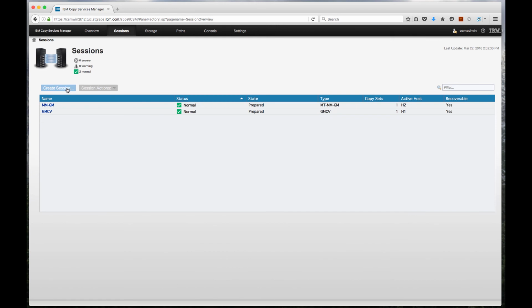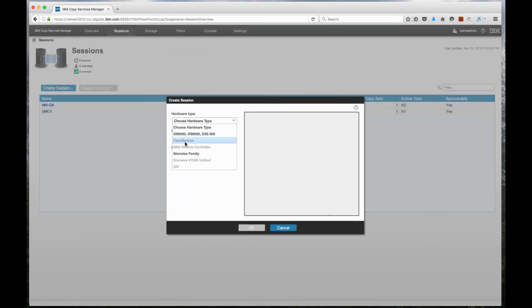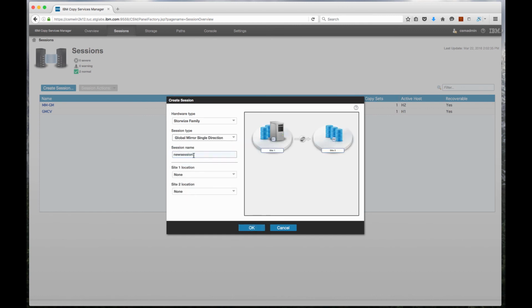I'm going to create a new session. Choose a session type, and you can see that when I add something that goes over 15 characters, we get that error: session name is limited to 15 characters.